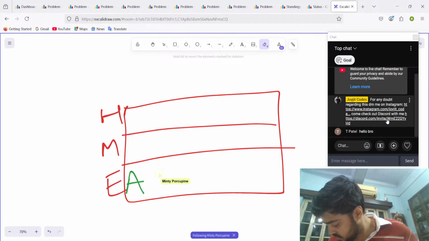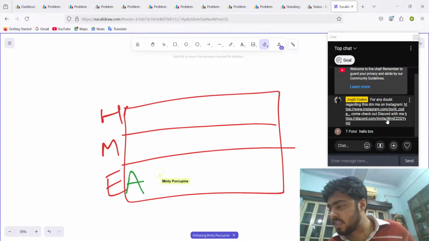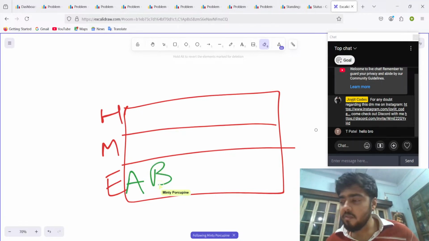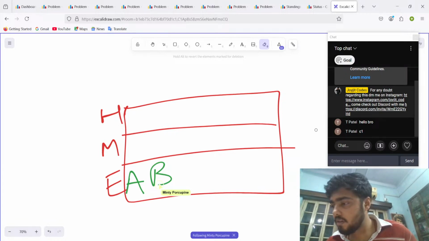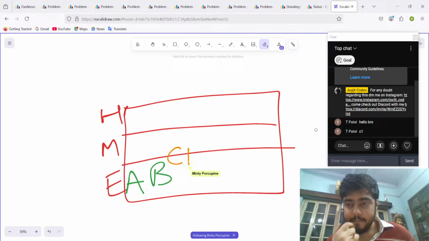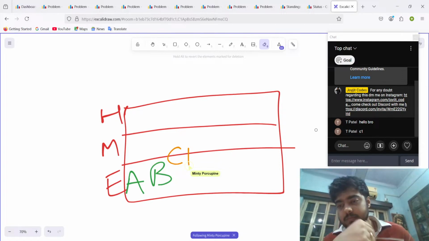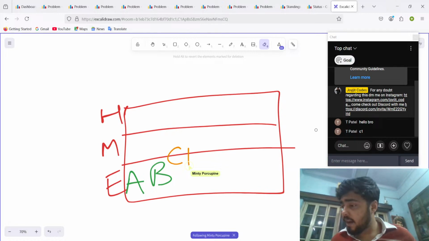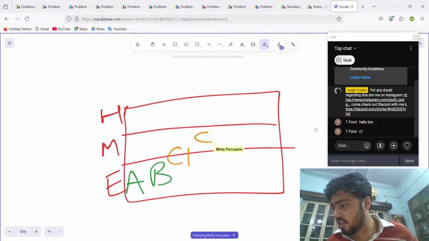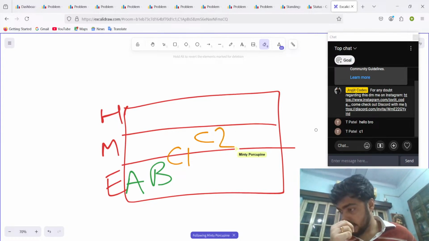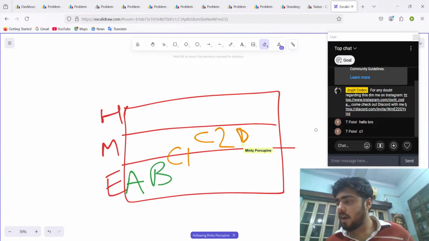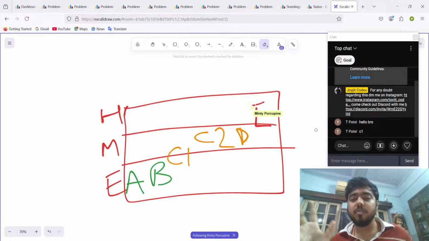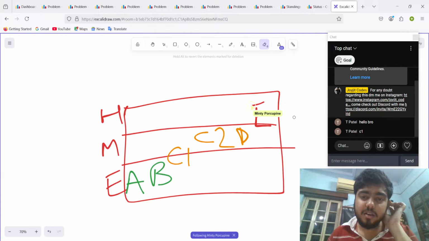B was also easy only. C1 was a little bit more, I will go for medium. And C2 was perfectly medium, and D was medium only. And E, as much as I have figured it out, is somewhere between hard and medium. Rather, I will just rate it hard, because I'm not going to consider the remaining part of the problem. So yes, E was hard.